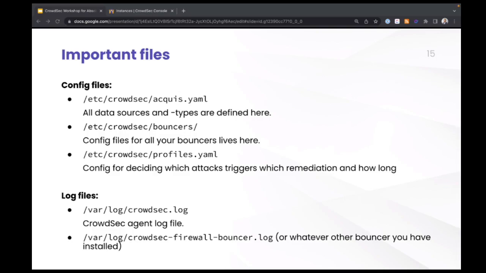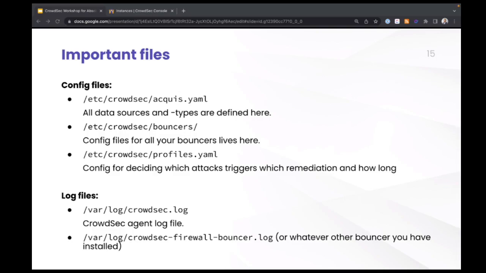Basically, what it does is decide what happens when a scenario is triggered, which kind of alerts are triggered on which scenarios, and also, if you're doing notifications, those are configured in here. We won't be doing that though. Instead, later on in the workshop we'll be defining which scenarios should be mitigated using which bouncer, basically, or which mitigating measure.